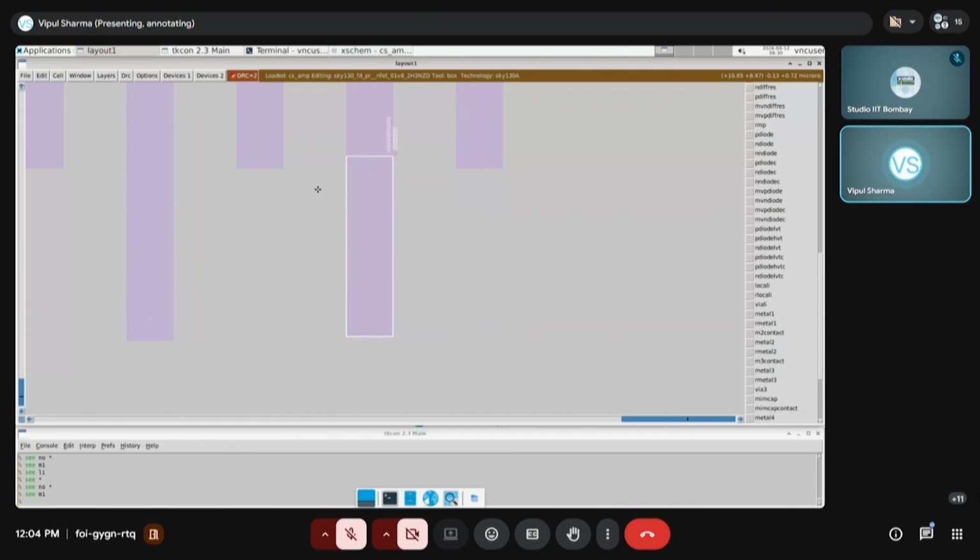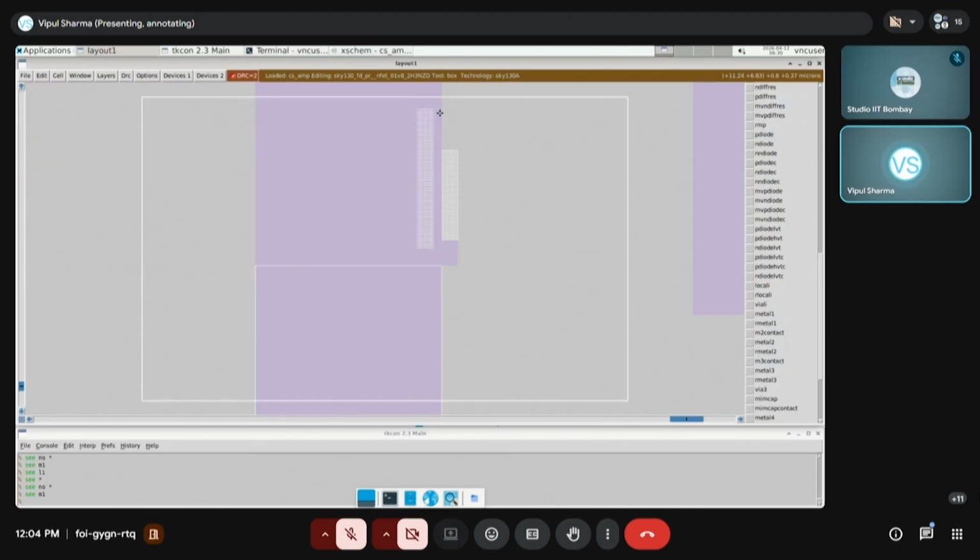This error is getting disappeared, but there is an extra layer here. That's why this error is still there. So what I will do is select this layer using the A key on a box, select the region inside this box using the A key, and then delete it. In order to delete it, press the D key on the keyboard.